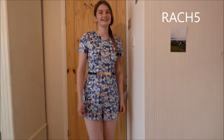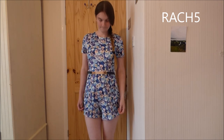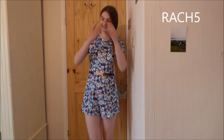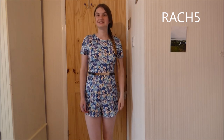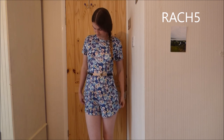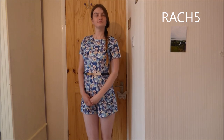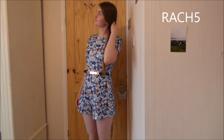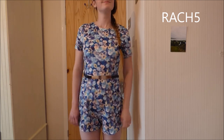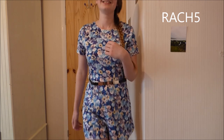I love this playsuit — I'm going to wear it so often on holiday. The belt goes with it really well, it's a cute accessory. I love how I got a size 12 and it still fits — the sizing is so generous. For five quid I definitely would have bought this in other shops but it would have been more expensive. I love how cute and slimming it is. I'll definitely wear it on holiday — with sunglasses and a cute little bag. It makes me feel a lot older.